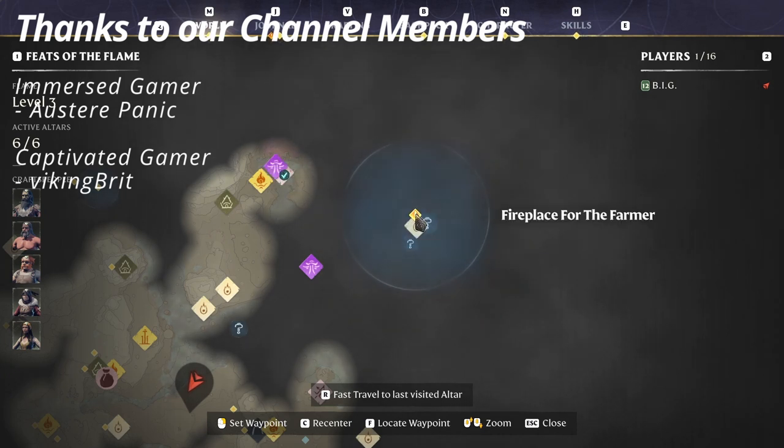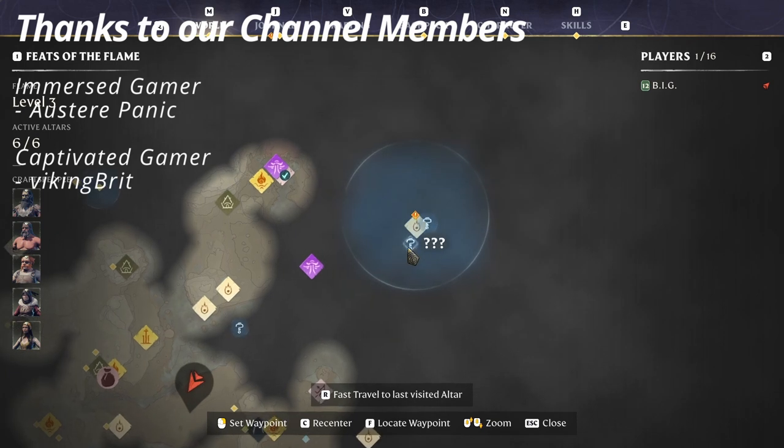To the next one, we're gonna try to make a run here and grab that fireplace for the farmer. I don't know what those are, the signs, but apparently that's where we gotta go.